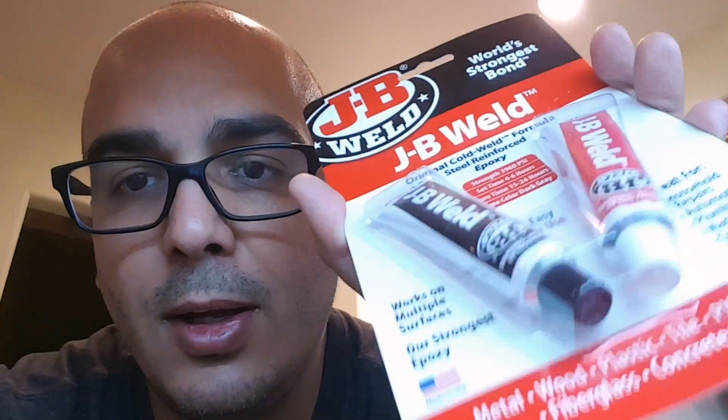So this is what I decided to use, and I don't know if it's going to work. I went to the store and got this little epoxy mix — you mix the two parts together, shape it into whatever you need or wrap it around whatever you need, and then it dries up, cures, and solidifies like steel. I'm going to give it a try. Hopefully it works and I'll try to show you step by step what I'm doing.